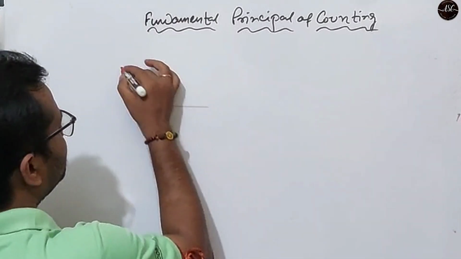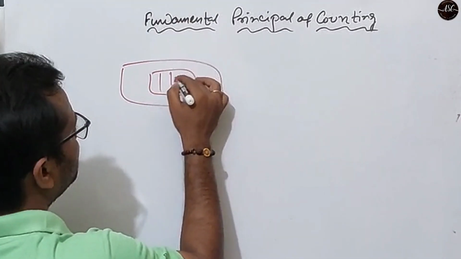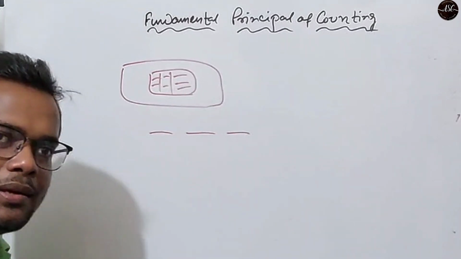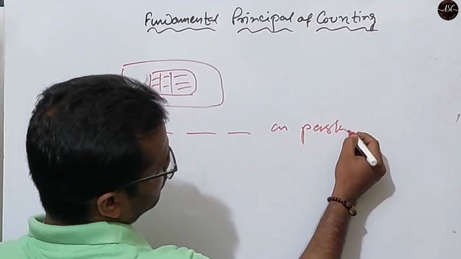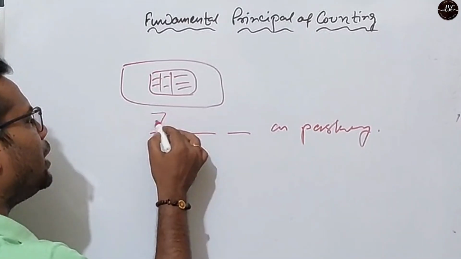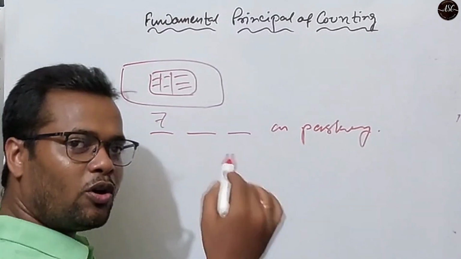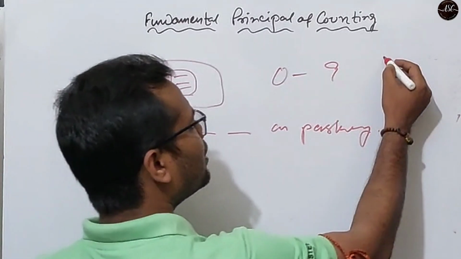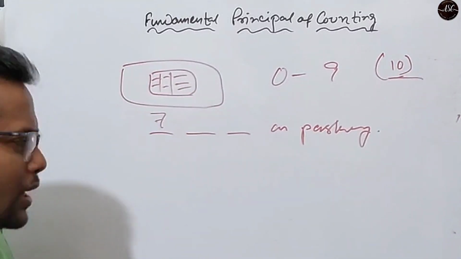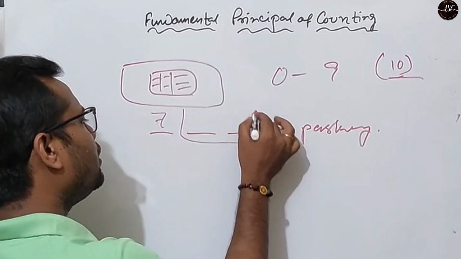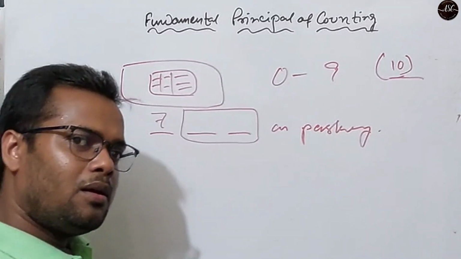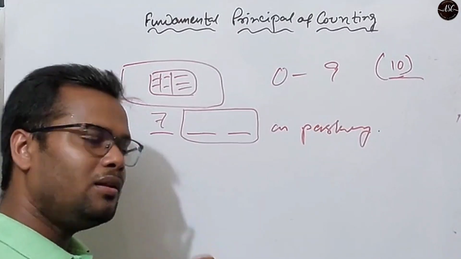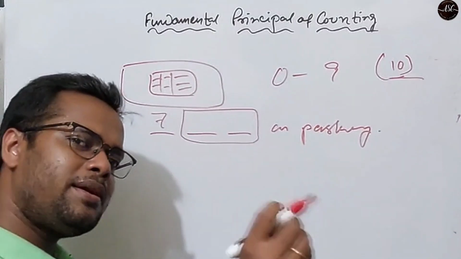Okay, let this suitcase have 3 numbers as passkey. As passkey, you have only remembered the first number. The passkey contains 0 to 9 numbers, that means total 10 numbers. Here we have only 2 numbers left. So the possible 2 numbers are counted by the fundamental principle of counting in just a short way.